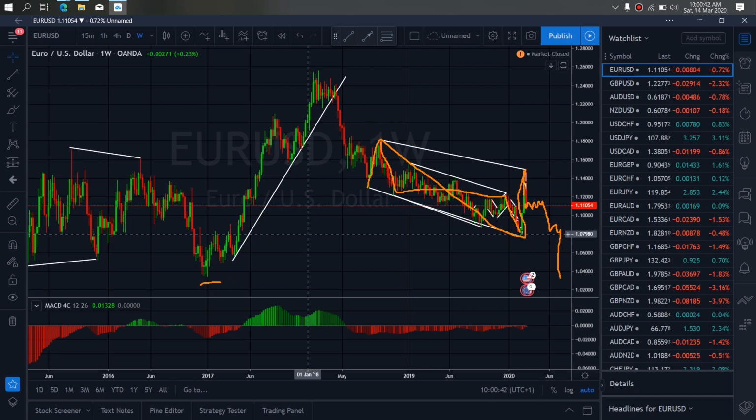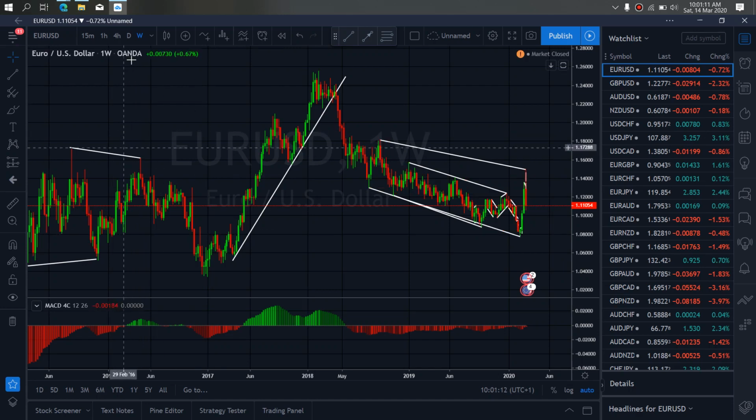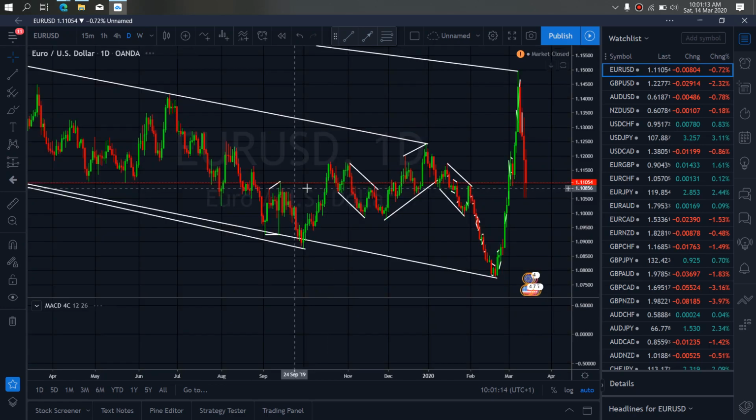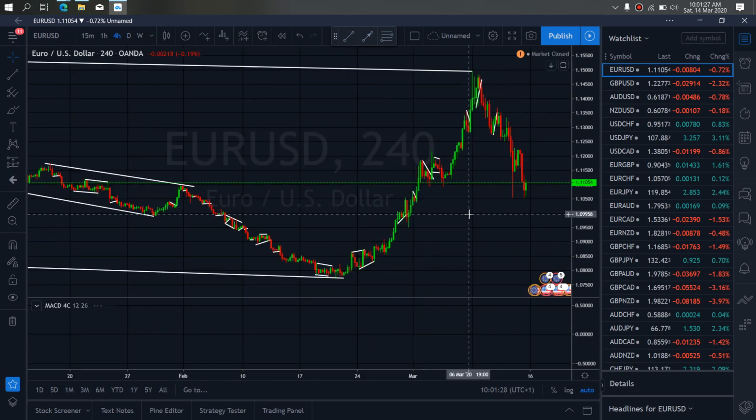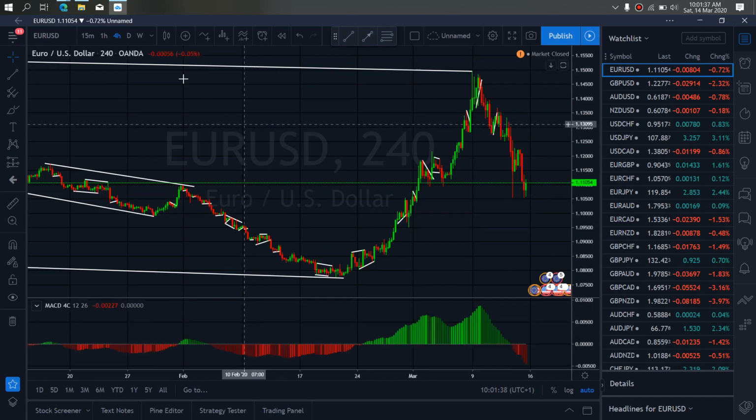Because of the deepness of this correction, I want to believe that this correction is complete. So if we go back to the daily time frame on euro dollar, on the daily, we will expect that this will give a bigger corrective structure here before those drops will start coming through for us to the downside. So if we zoom to a 4-hour time frame on euro dollar, we saw they gave us this pullback here and they are dropping. They can drop more and give us bigger correction here before they resume this downside. So we want to watch out.